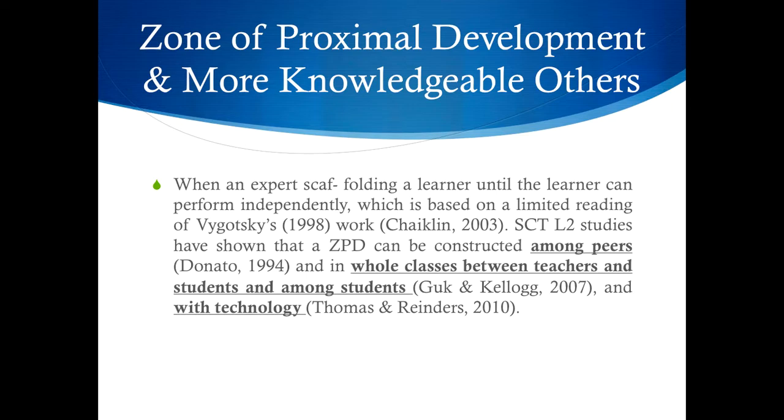Who are they? Siapakah more knowledgeable others? Bisa, yaitu among peers, teman-teman seumuran, teman-teman sepermainan, teman dekat, itu disebut dengan peers. Kolega, itu juga peers. Terus bisa juga between teachers and students, guru dengan murid, dosen dengan mahasiswa, yang dianggap lebih tahu gitu. Jadi tidak selalu teachers and students aja gitu, tapi juga bisa peers-nya. Kemudian juga bisa among students, sesama teman sekelas. Jadi bedanya peers sama students, kalau peers itu bisa teman di luar kelas. Tapi kalau students itu sudah konteksnya di dalam kelas. Dan satu lagi, bisa juga dengan teknologi.